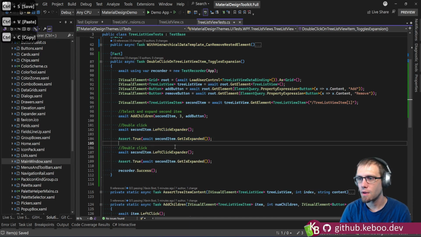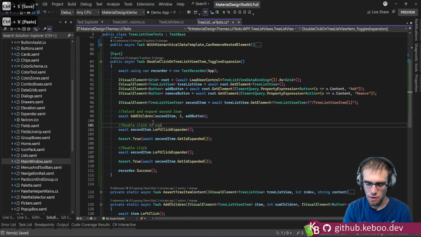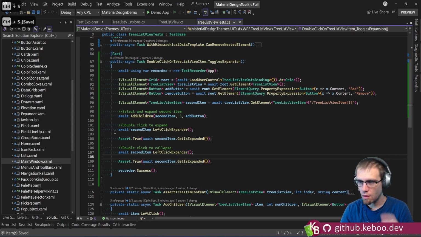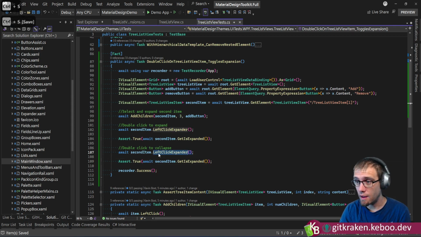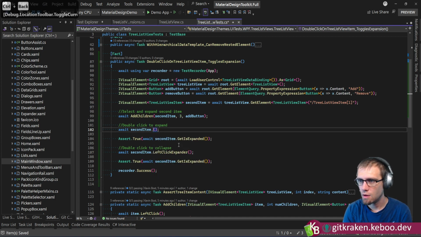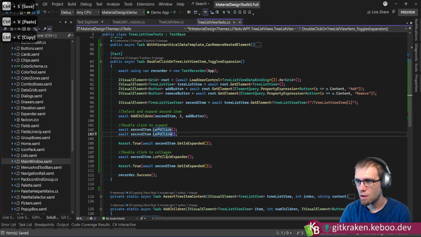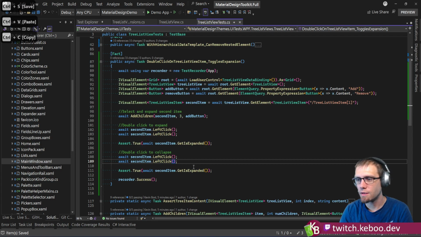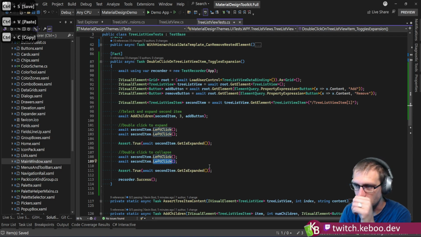And then I'm going to do this. Double click to expand, double click to collapse. Okay. And then we want to... surprised I haven't written myself a little function to double click.